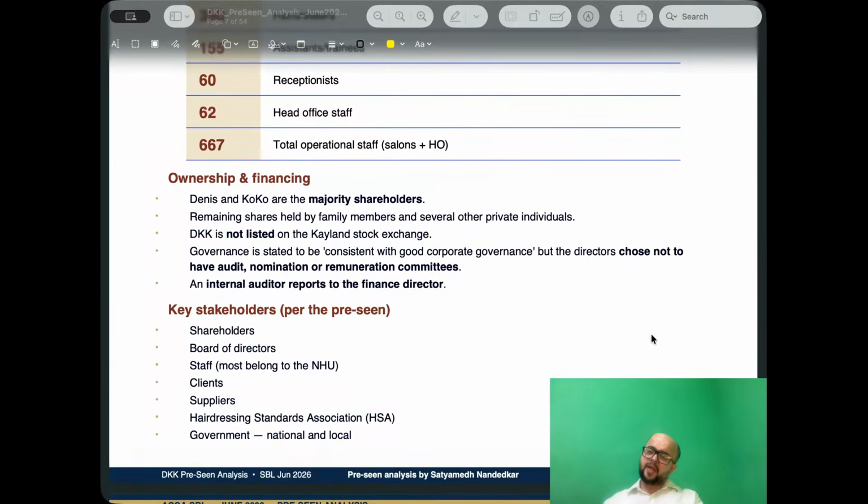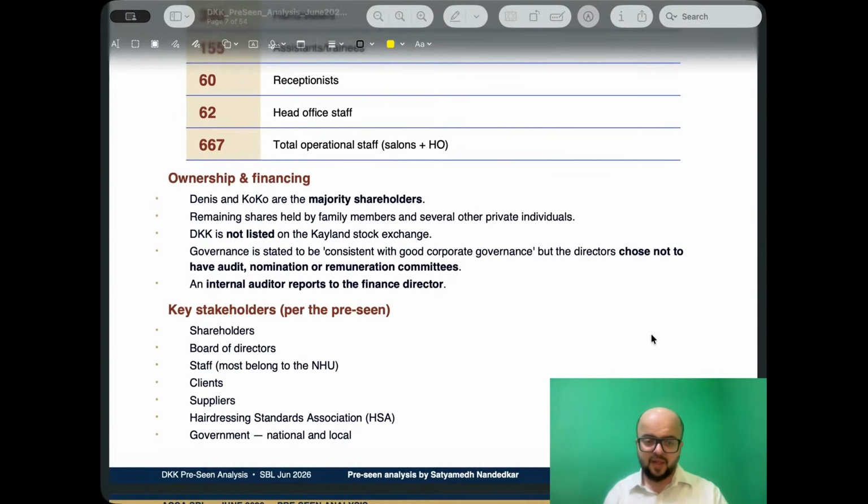So what is the problem when the internal auditor reports to the finance director? The internal auditor is basically auditing the processes, the systems, the functioning of the entity, and highlighting the issues. He should be an independent person. He should not be reporting to the finance director, because the finance director is ultimately responsible for the preparation of financial statements. So you are highlighting issues in his work to him, and he is reviewing that work. So a self-review threat gets created here, right?